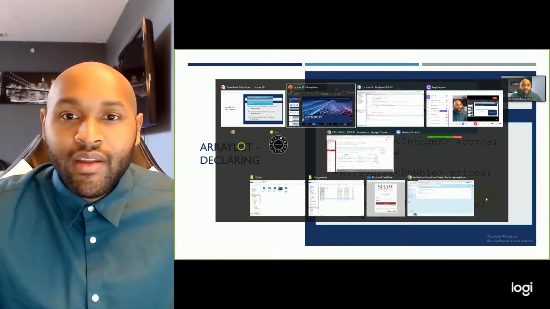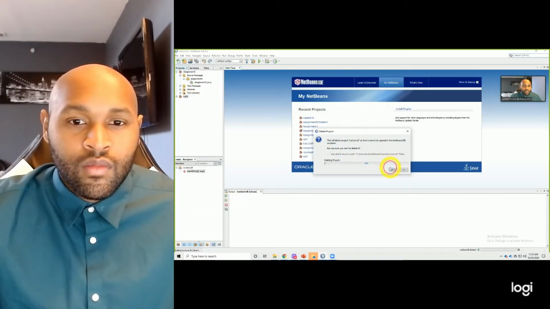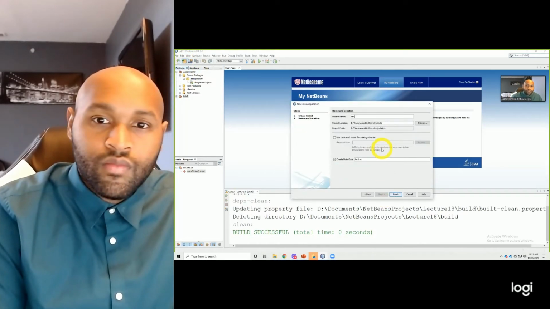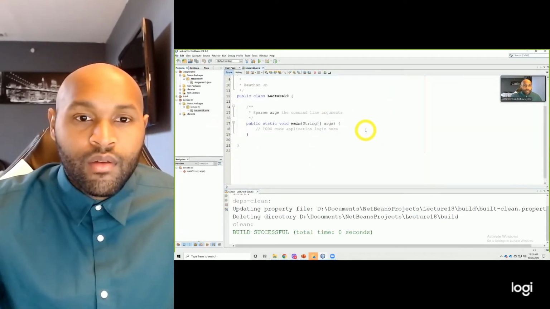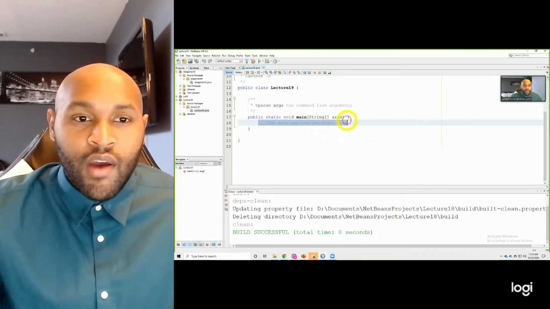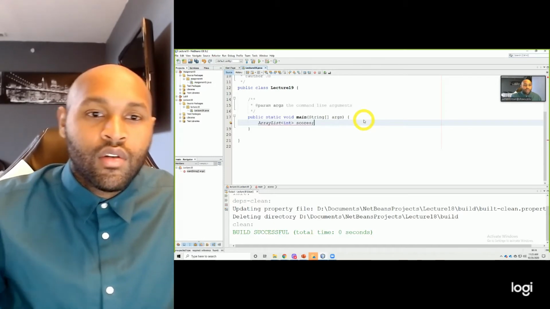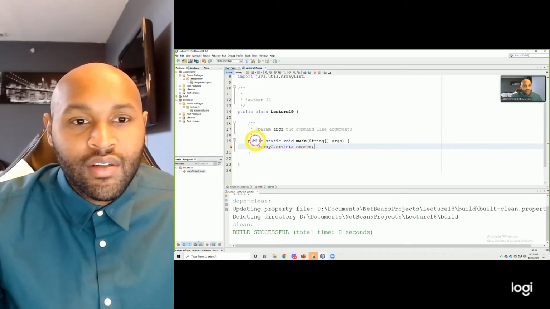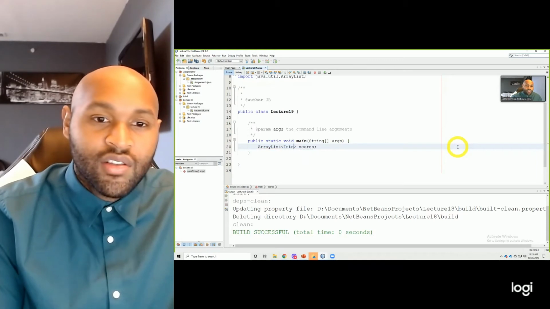And so what I mean by this is if I go back to the code, let's delete this one. Let's create a new project for lecture 19. So if I want to create an array list of integers, I can't do this. All right, that gives me an error. First error is I need to import ArrayList. The second error, I can't use that. I can't just do int. I have to do Integer, capital Integer.